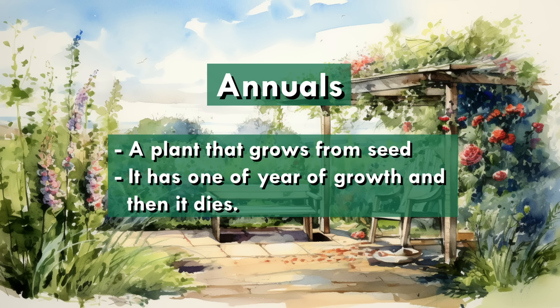Let's get the definition of annuals out of the way. An annual plant is something that you grow from seed, it grows, it flowers, it goes back to seed and then that plant dies. Basically it has one season of growth and that is it. Any other plants of that particular variety that grow the next year are self-seeded. A lot of people get confused about the term annual — I keep being asked 'oh it's an annual so it'll come back every year.' No, one season, that's it, the plant dies.